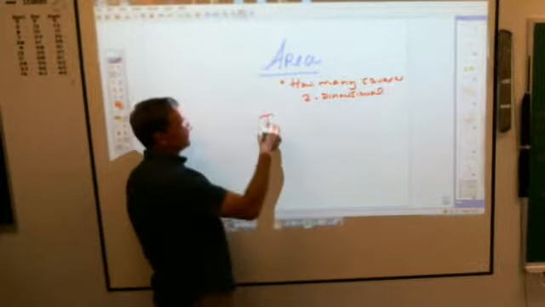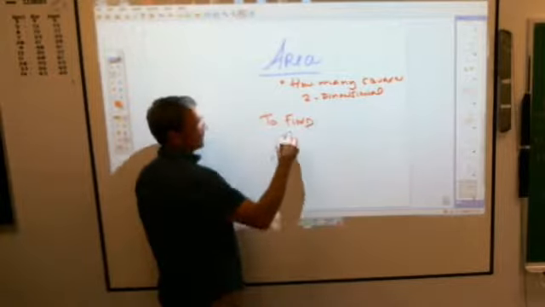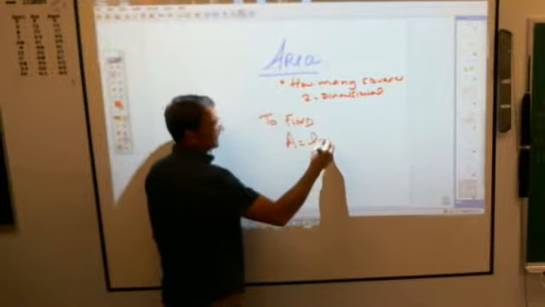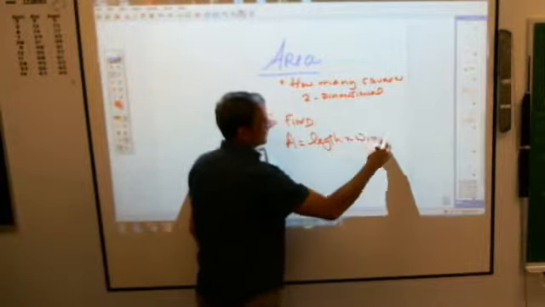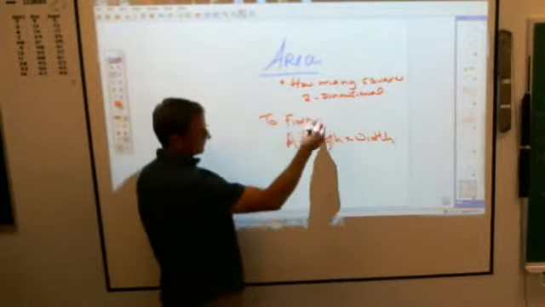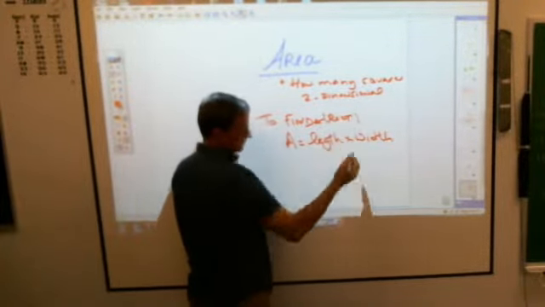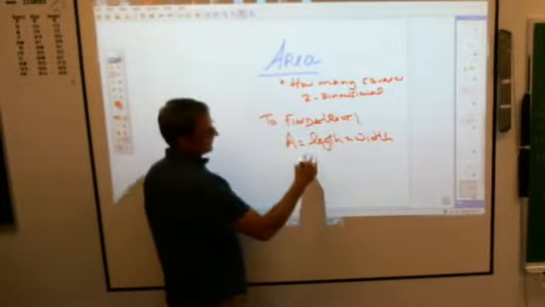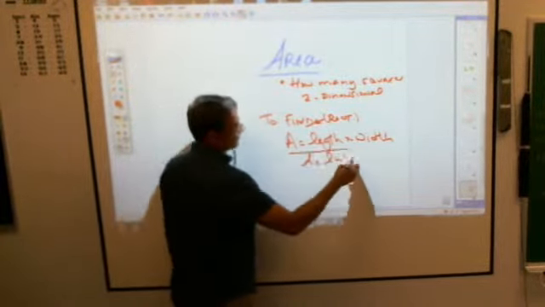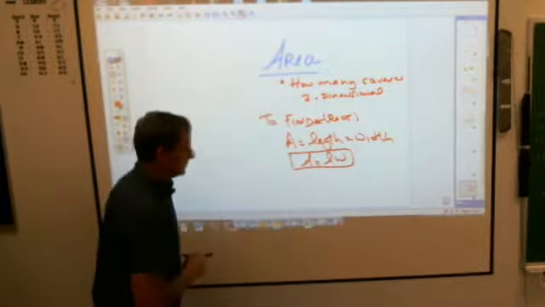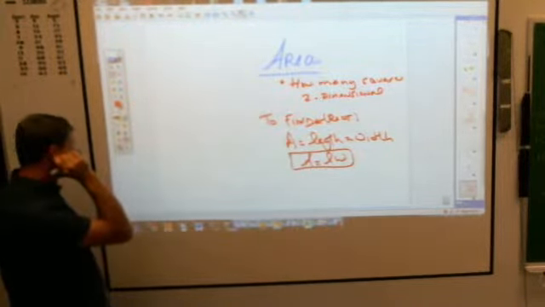To find area, it's a pretty simple little process. It is just area equals length times width. Now this is just, by the way, for rectangles or squares, whatever you want to say it is. Usually we abbreviate it as A equals LW. That's how we math people do it, because they just want to give you an easy way to go about that. I should have done this a little smaller.